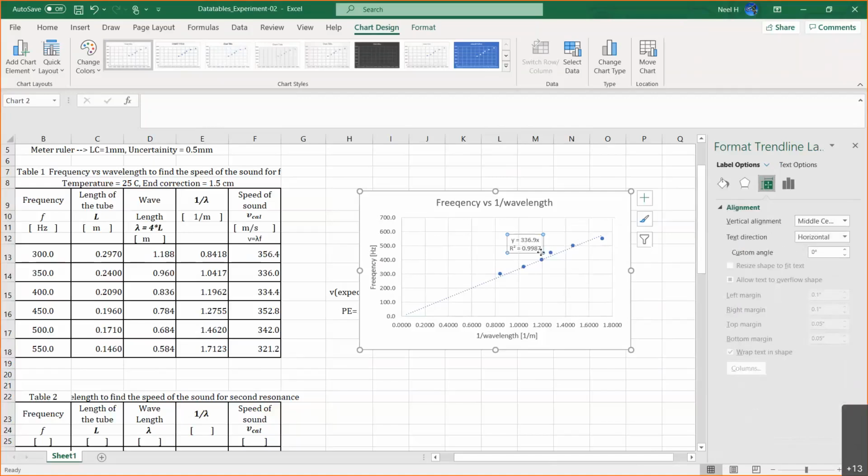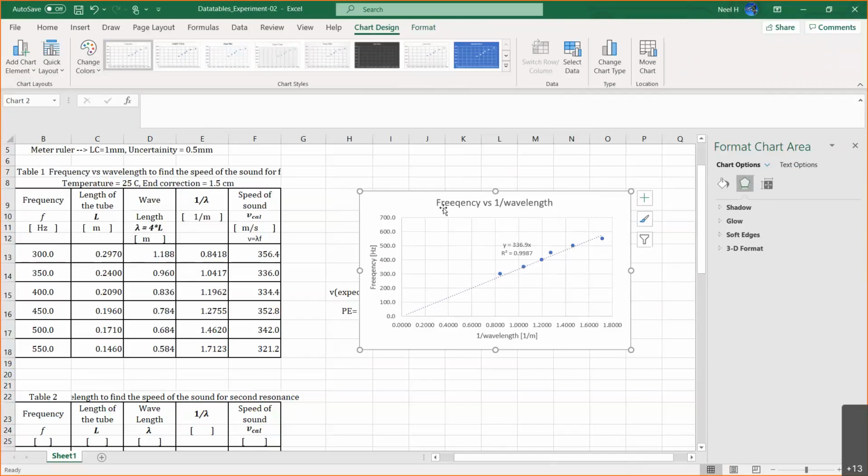The number which I get from the graph is about 336.9. Close enough, and you can see R square is fairly good. We have about 0.9987. Not perfect. You can see two data points are actually going much further off from the best fit line, right? So which means we are expecting it to be slightly off from the ideal, right? This is like a real life experiment scenario. We should not get the perfect reading, right? In a real experiment, that's a good simulation. You are not actually getting a perfect data set. That's good.